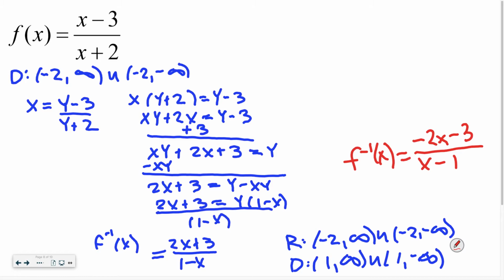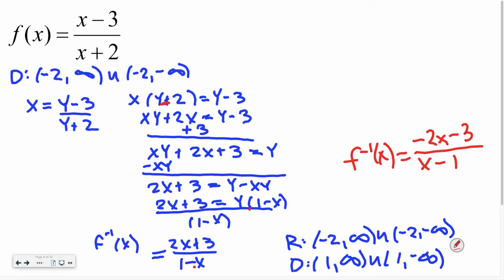It all just depended on which side you put y's on. Pod 6 put y's on the right side. They thought that was easier. Some of you put y's on the left side. You thought that was easier. It doesn't matter. You get to the same answer. So we switched x and y. They multiplied the denominator over. They distributed the x through. We got y's to one side, and non-y's to the other side. They factored out the y, and then whatever was left divided over to the other side.